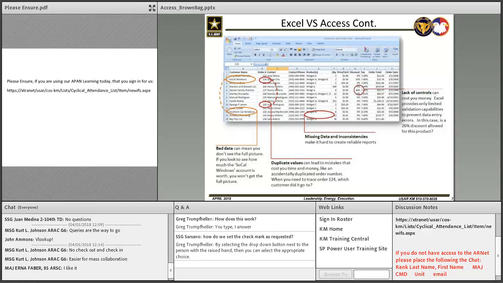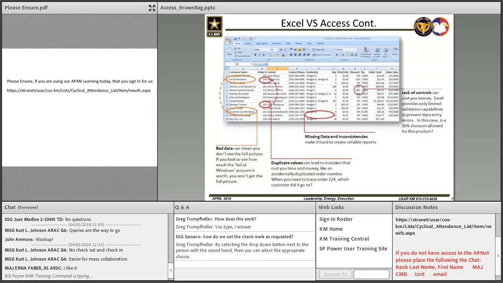Duplicate values can lead to mistakes, cost you time and money, like accidentally duplicating the order number. So in this case, they have two order 124s. And hopefully in the real world, if you're doing an ordering system, you're not going to have two of the same order numbers. Access is going to validate and make sure that that doesn't happen.